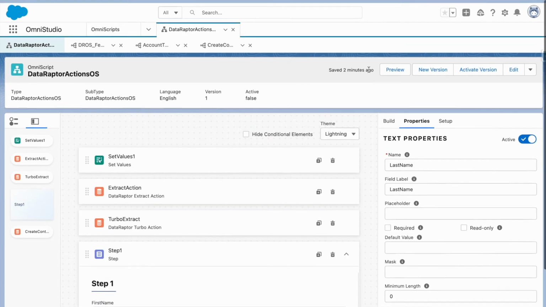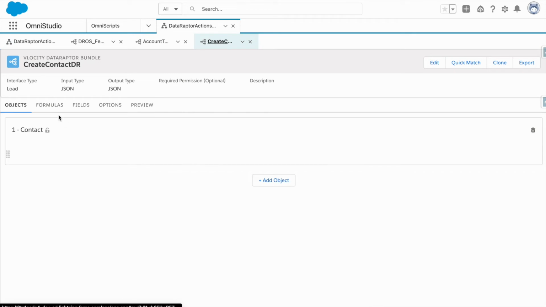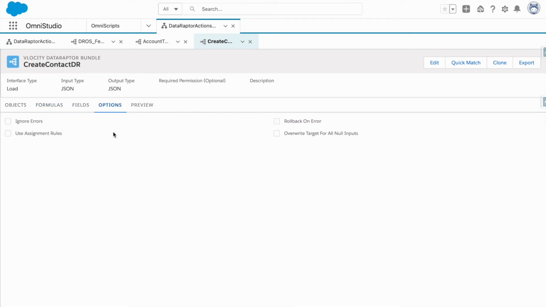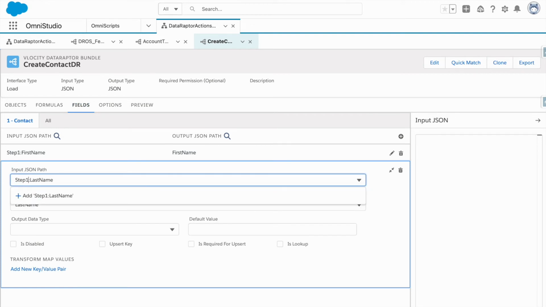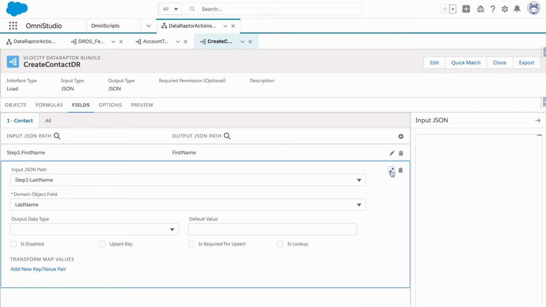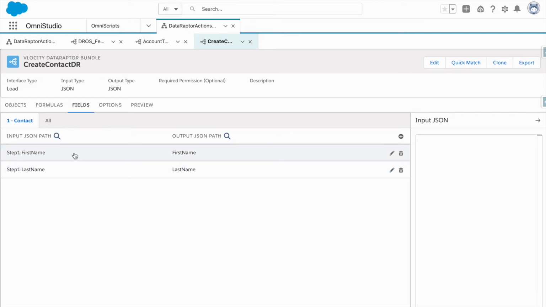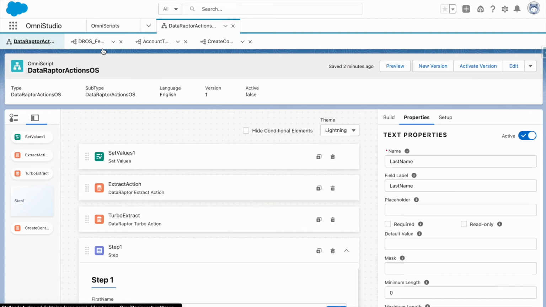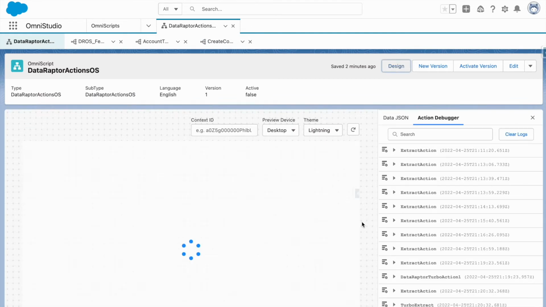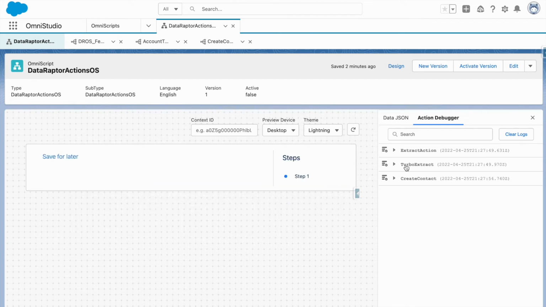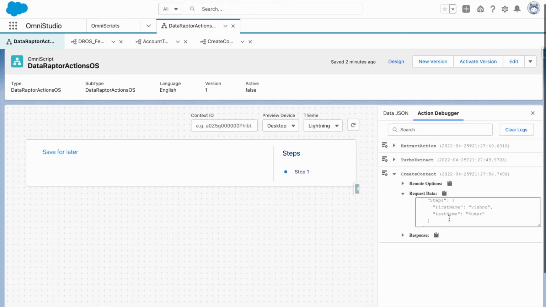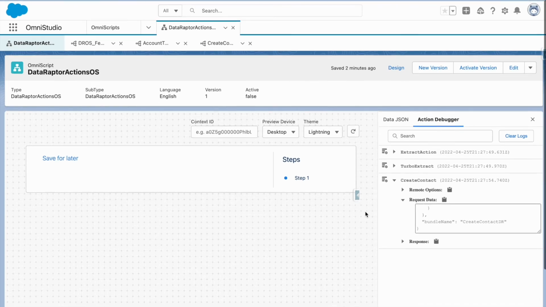Now as you're passing only step one, we might need to update our data raptors here, because here it is expecting step 2 rather than step 1, right? So now we have both the input texts from step 1: first name is step 1 last name. Okay, if I go back and preview this, I'll clear the logs. Okay, so our data got created, and if you see the data, step 1 was passed, first name and last name. That's it. It worked perfectly fine.